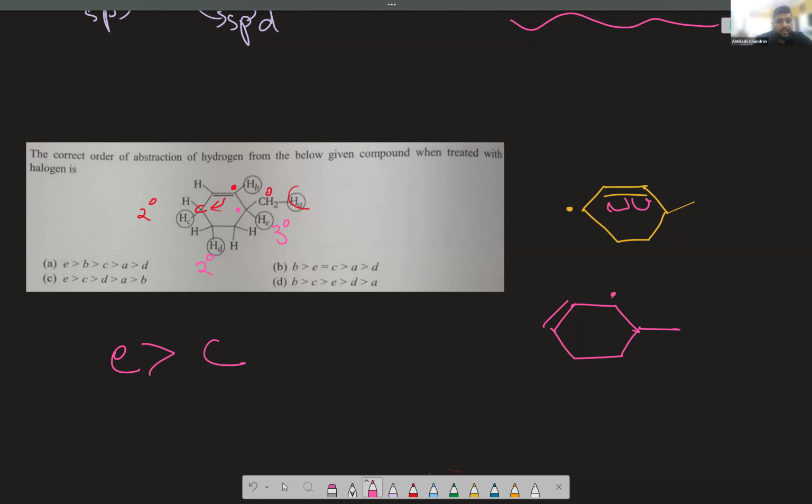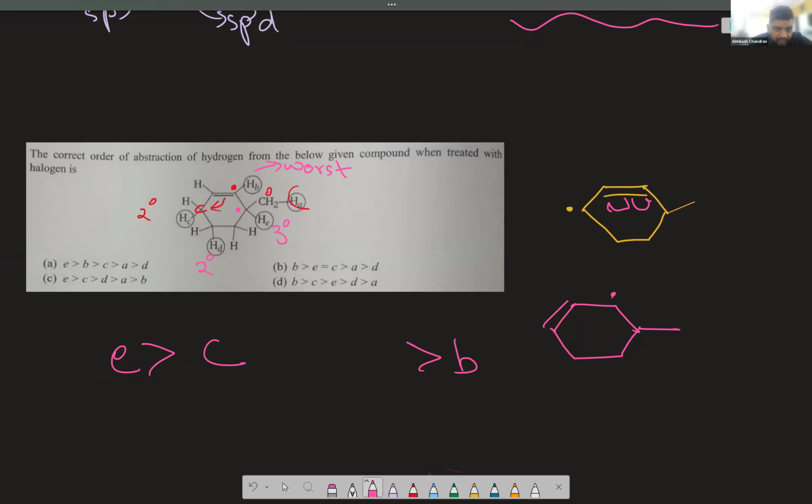And of course B is going to be the worst because you end up with a free radical on an sp2 carbon, that vinylic kind of position, which is very bad, right? So it's on a carbon with a double bond, it's not in conjugation with anybody, so this is going to be the worst one to remove. So worst to remove, and the least chances will be that of this to get removed. So I'm looking at E, C, and B is last, right?